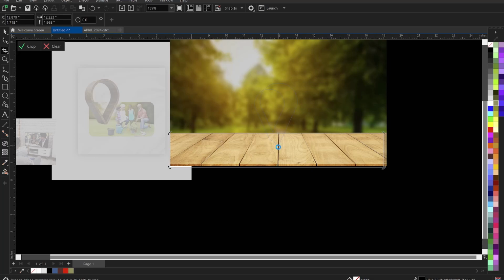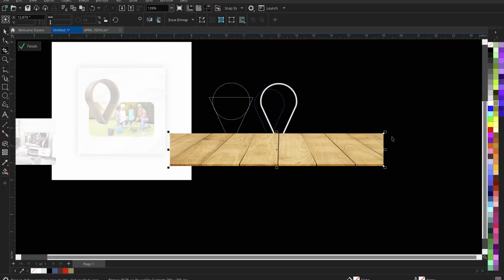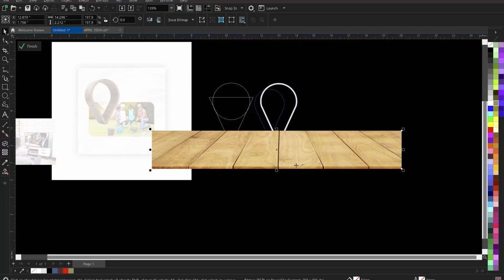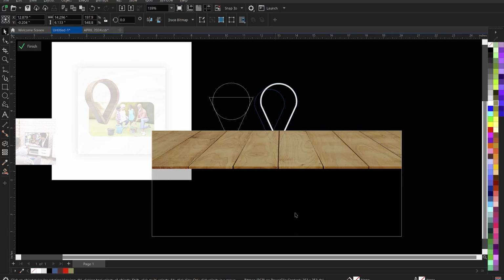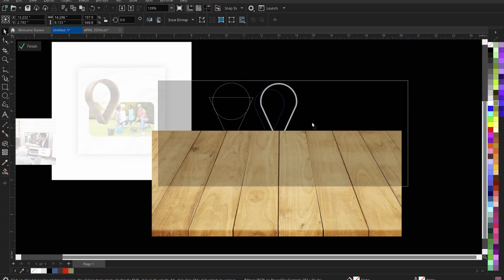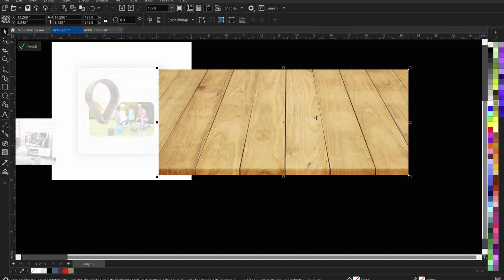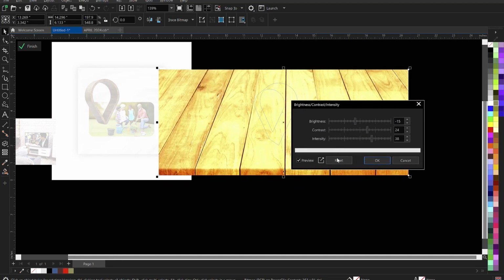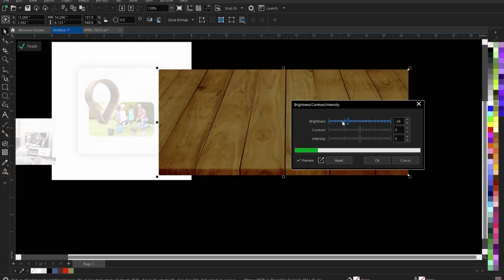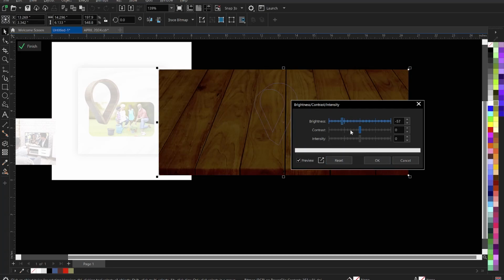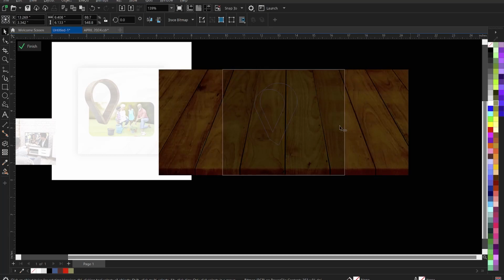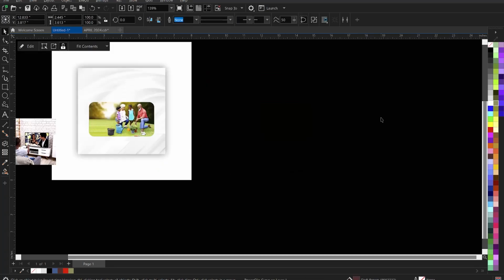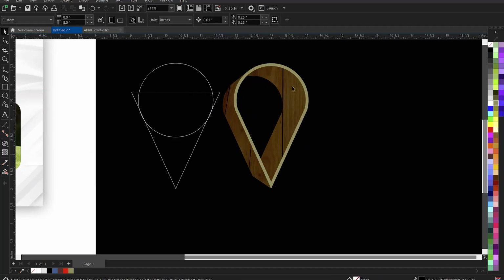You can go on the internet and search for wood. It's because I don't want to waste time that I am doing all of this. I will just put it this way. Perhaps I will press Control B on my keyboard to make this darker. So I will just do it this way and leave it like this. You see what I have right now?